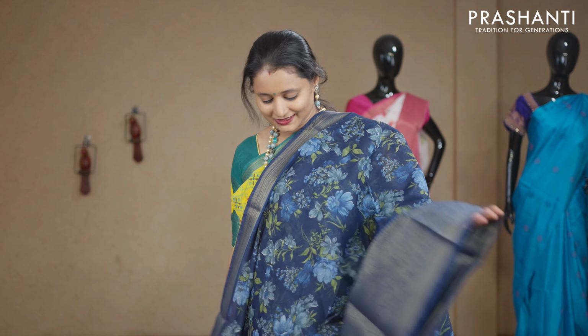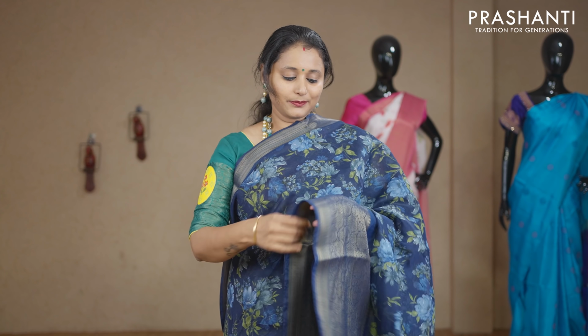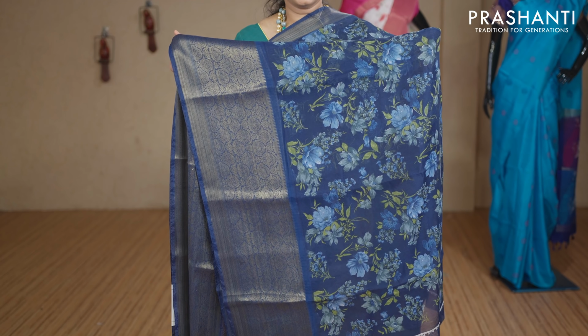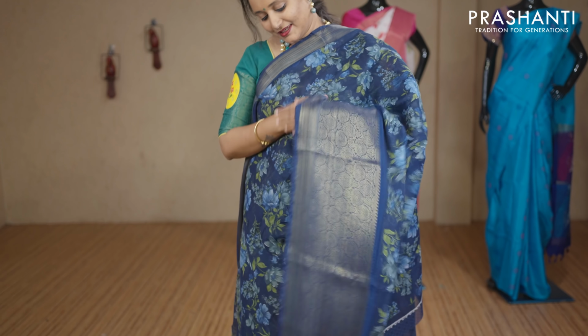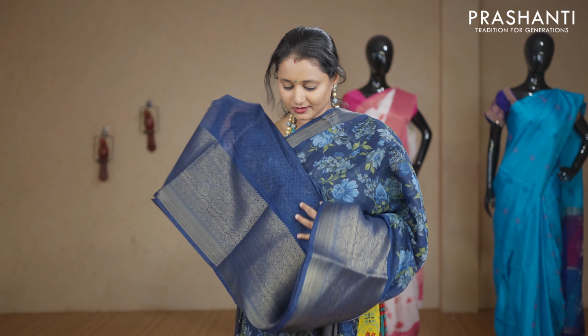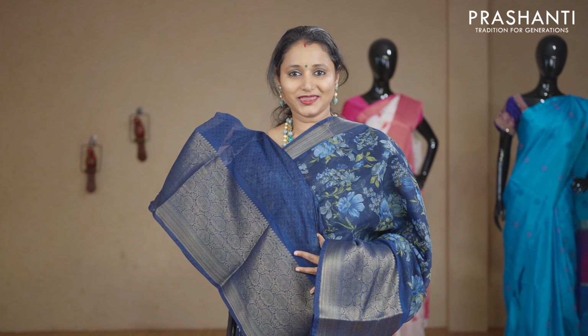Navy blue, single color, very pretty Banarasi borders, short and long on both sides with floral prints running across the body. That's the pallu, printed pallu in floral pattern, and this has got a printed blouse in navy blue, priced at 1050.